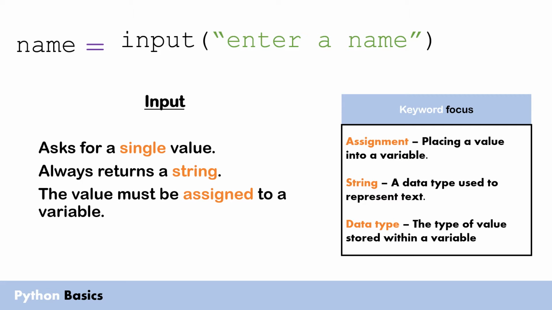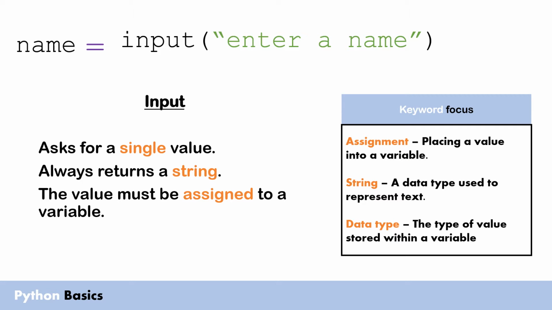So without assigning it to a variable, without storing it, we won't be able to use it later in our program. And if you remember, the point of a variable is that we can store a single value and use it later in the program. So if I want to ask the user a question and then I want to take their answer and use it for some other purpose, for example displaying it on the screen or doing a calculation on it or whatever it happens to be, it must go into a variable.